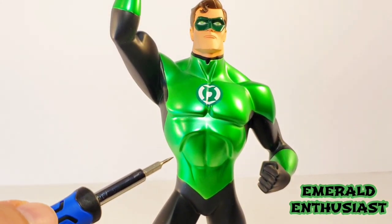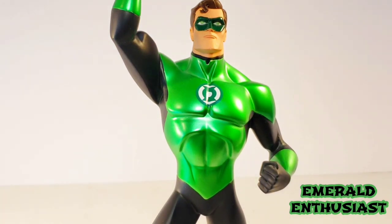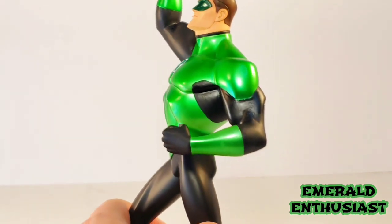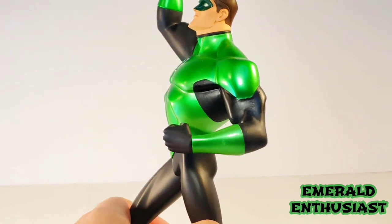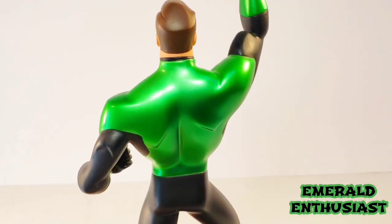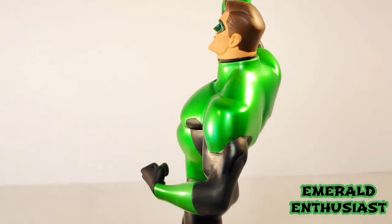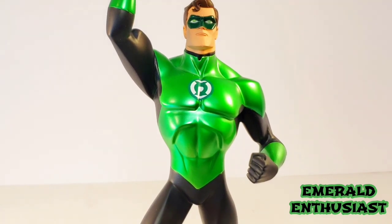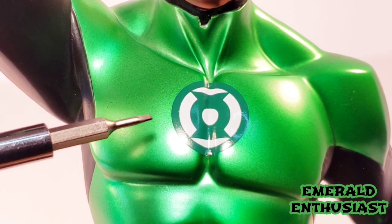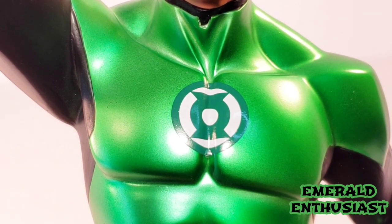Here's a close-up of the statue's torso and this looks better than I could have imagined. Thinking about the design of the character in the movie, I wasn't sure how that would translate to a statue, but you can see some pretty good musculature here. There's a little bit of a paint issue on mine here on the wrist gauntlet, but nonetheless this green paint is very reflective. I like metallic types of paint used for Green Lantern collectibles, and the definition on the individual muscle groups looks outstanding. Here's a close-up of the Green Lantern Corps symbol — I would have preferred a sculpted symbol, but the way this has been executed is still effective. The way it kind of folds between the pectoral muscles does give this statue an element of realism, and the paint applications are exact with no paint drips.